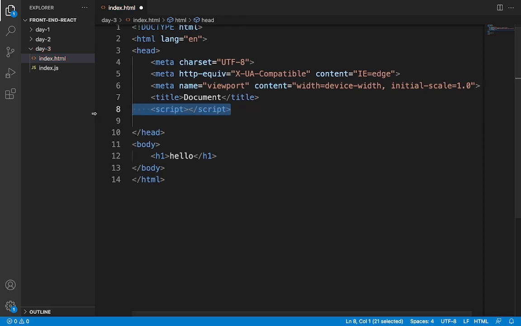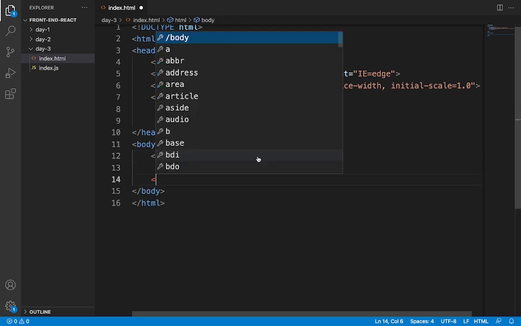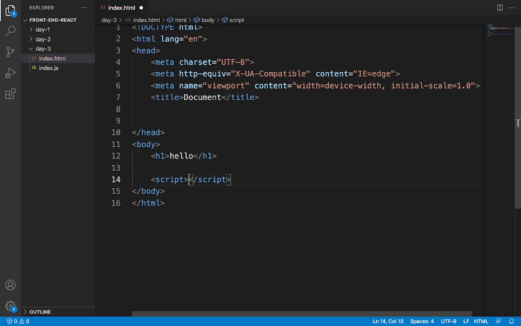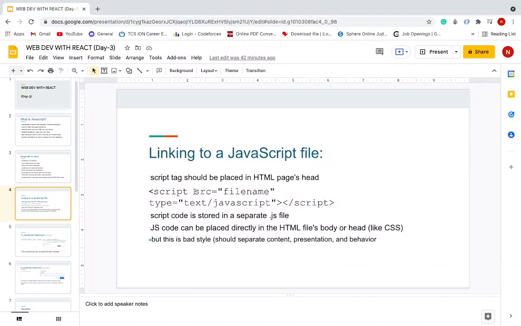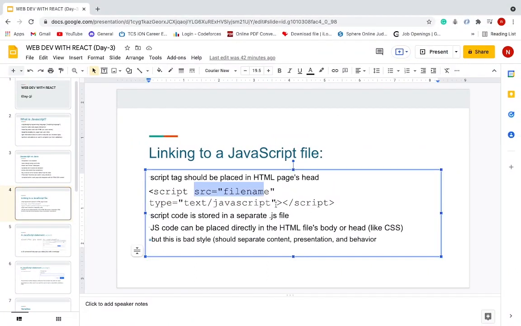Hence, mostly they use the script tag at the end of the body tag or the end of the head tag. Anything is fine. Go for script. Whatever commands we write will be present inside this script tag. So that's the script. Now, source is equal to the file name, and type. These are all optional, not mandatory. Even if you write this source and type, it doesn't change anything.